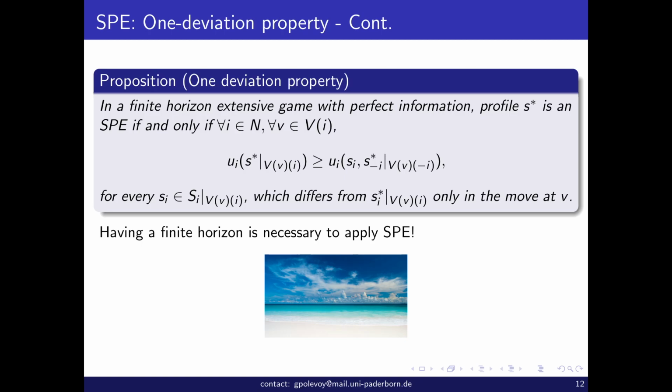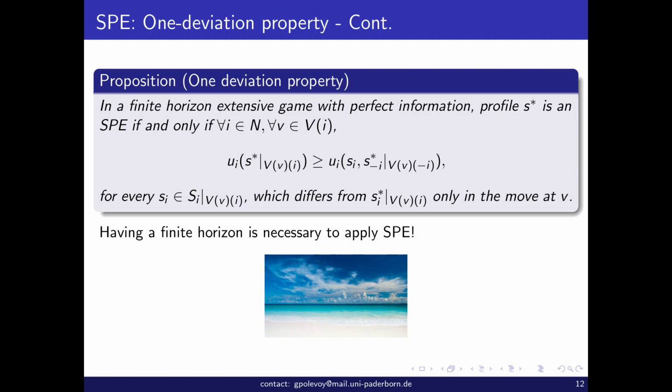Now look at the second option. The second definition speaks about a player having an optimum strategy in a given subgame. Now the one deviation property is basically the same. It claims that it's enough to look at possible deviations only at the first state of this subgame. As long as there are no deviations which help, that's enough. We don't need to think about other deviations.